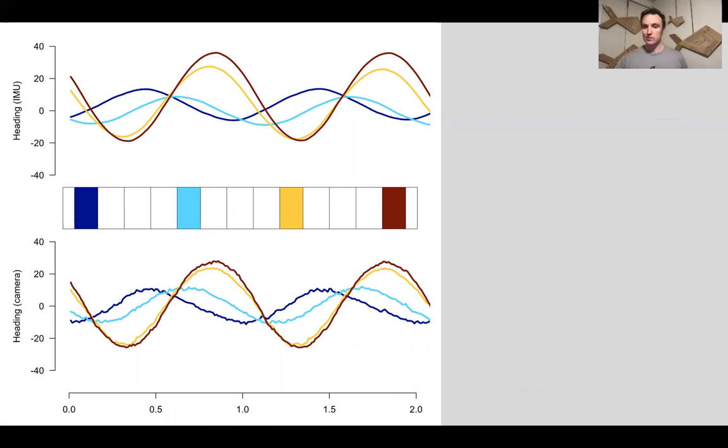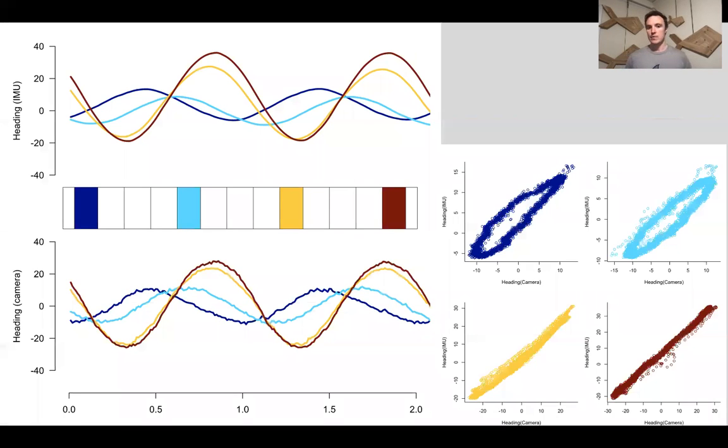We can actually do point-wise regression between all these points. In this trial, you'll see that the last two positions in the body have almost perfect congruence. However, we see there's some hysteresis plots going on in the first two parts of the body, the blue ones. I think this is actually due to some sensor fusion lag, but I'm still working on what's causing that.